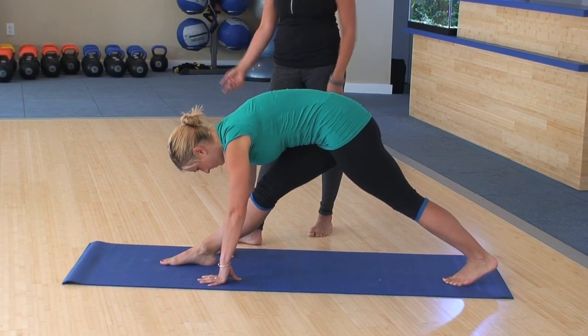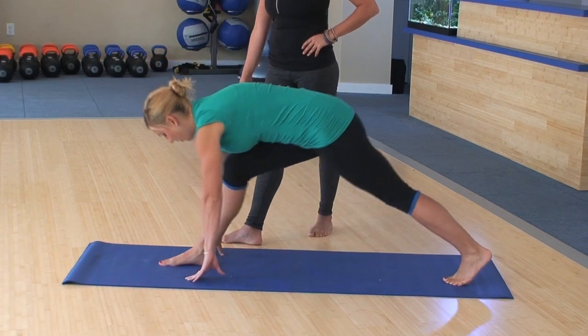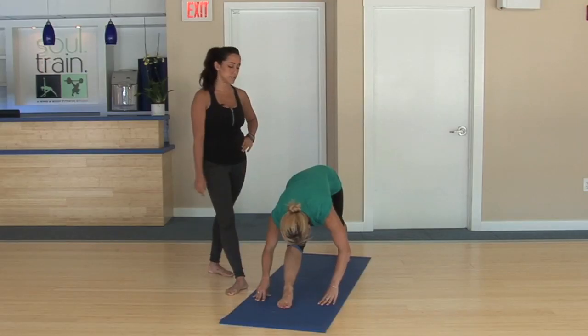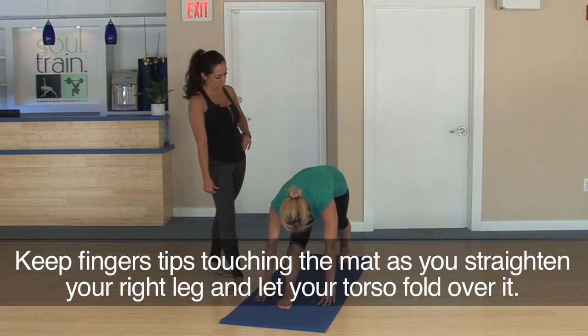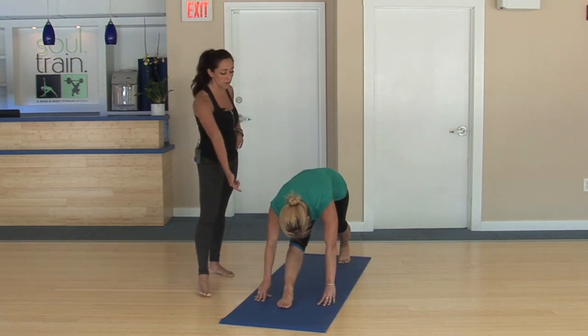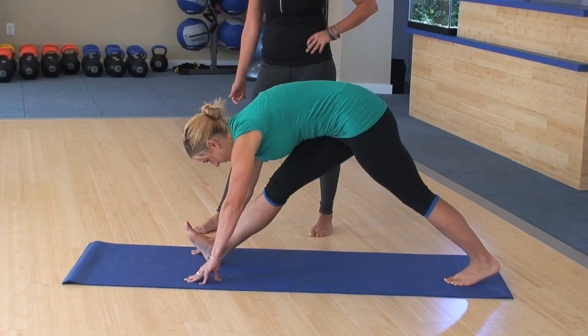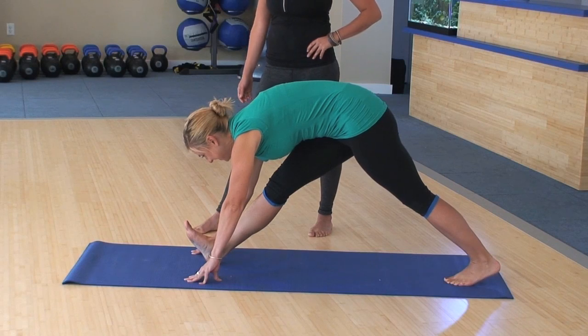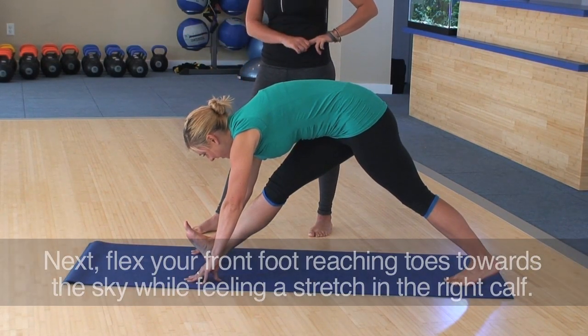Let's come into runner's lunge again. Take an inhale, keep the fingertips down. Then exhale, straighten and fold. One more time. Inhale, runner's lunge. Exhale, straighten and fold, and you can hold here. If you want a little more stretch in the hamstring, flex the front toes up to the face, for three long breaths, or however long you want to stay here. If it feels good, just stay.